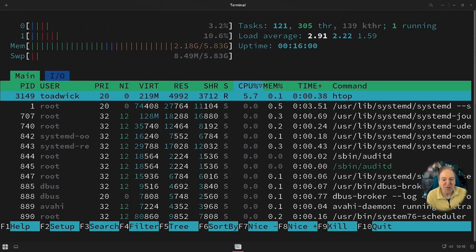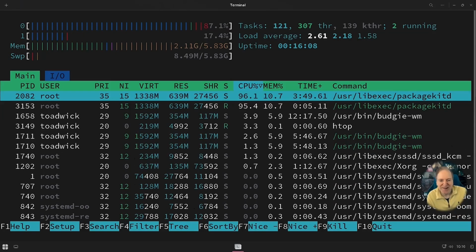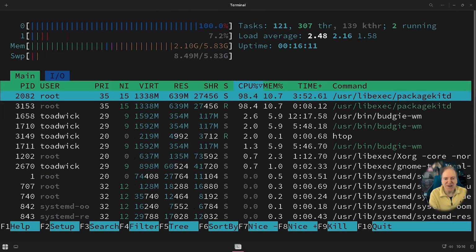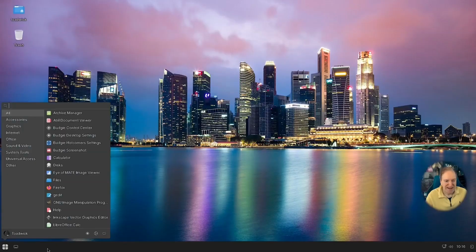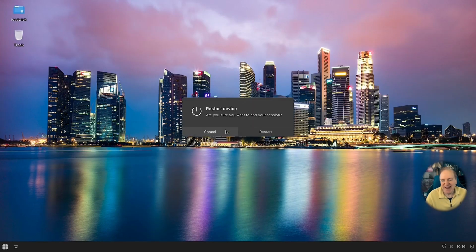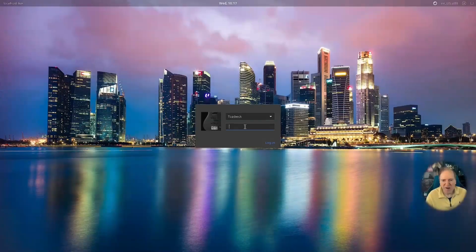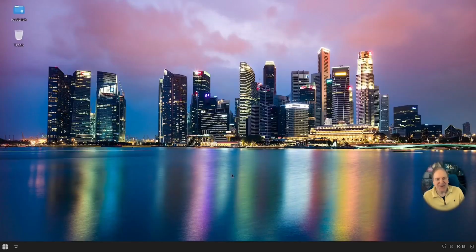And so if I go in here, our memory is showing 2.18 gigs, and that is actually quite high, but I think that's just because I've been doing so much stuff in here, and I am in a VM. So I think I'm just going to do a quick reboot here and just see what the actual idle is on this, even in a VM. So I'll just pop over here, hit the old log out, actually reboot, and I'll be back in a flash. Okay, I'm booted back in, and you can see my avatar there that I changed to the guitar. Cool, so that worked. So we're back into our desktop here.